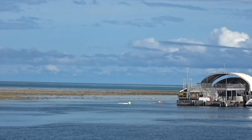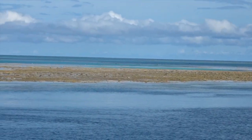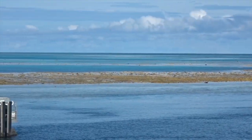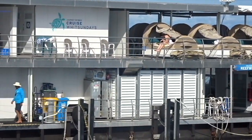Boats just turn around now. I'm actually going to show you the pontoon and show you some of the Great Barrier Reef. As the tide came out, you can actually see some of the Great Barrier Reef, so it's actually on top of the water. The pontoons, and that's the Great Barrier Reef. You can see some of it above the water, and then the light blue colour is also more Great Barrier Reef. So you can see the change in the colour there, and then that's another pontoon. So they have two pontoons.